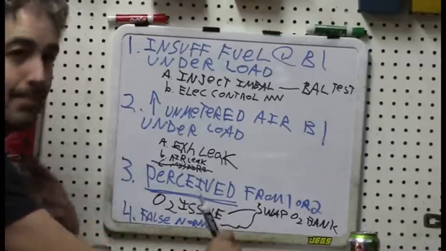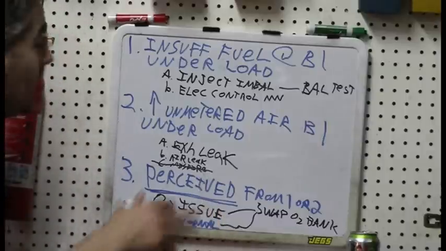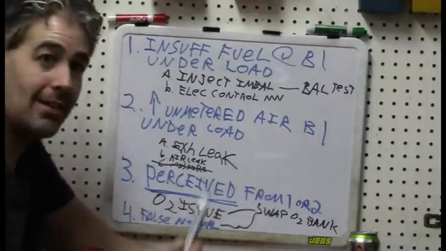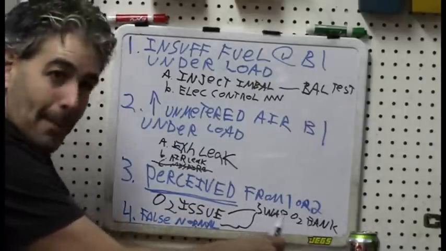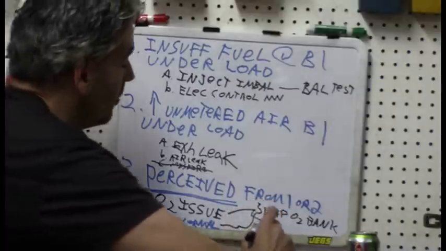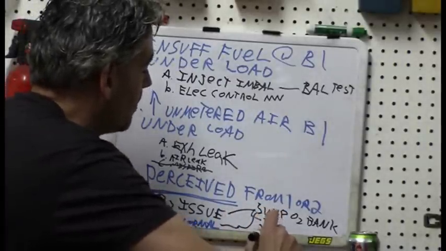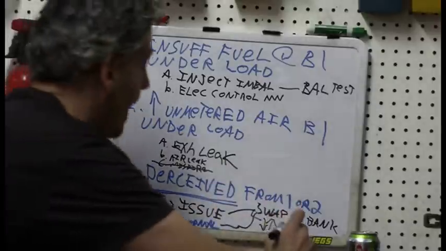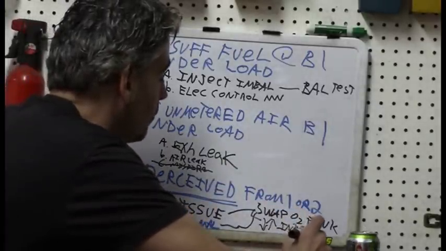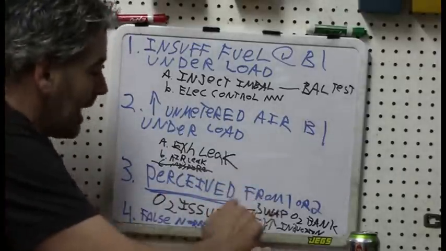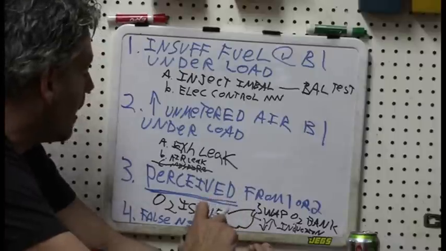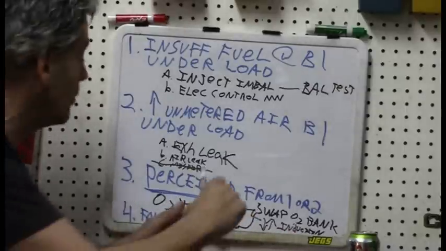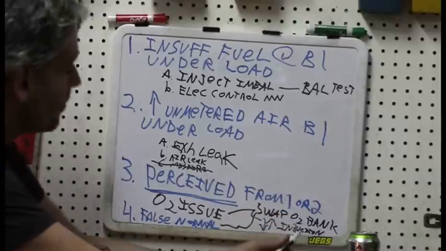The third thing, of course, is what I'm more inclined to believe this may be. It would be a perceived issue with unmetered air or insufficient fuel delivery, some issue with the oxygen sensor. Other people had brought up checking the oxygen sensors. I think one person brought up swapping banks, which is my favorite way of doing it. But another way that we could test this is with rich or lean condition induction. We could create a vacuum leak, or we could create a rich condition using propane. So we may experiment with that and see if the O2 sensors respond equivalently. But in general, I like doing the swapping, though we'll go ahead and play with that a little bit. Also, that would help with number 4, the false normal, just for the sake of an experimental or scientific conclusion.